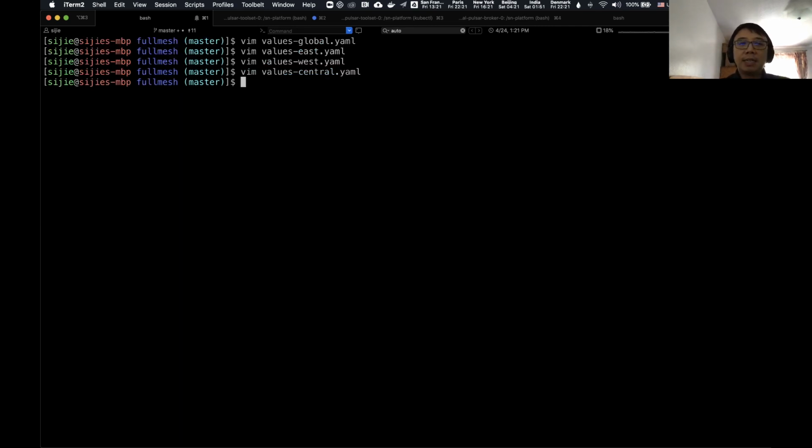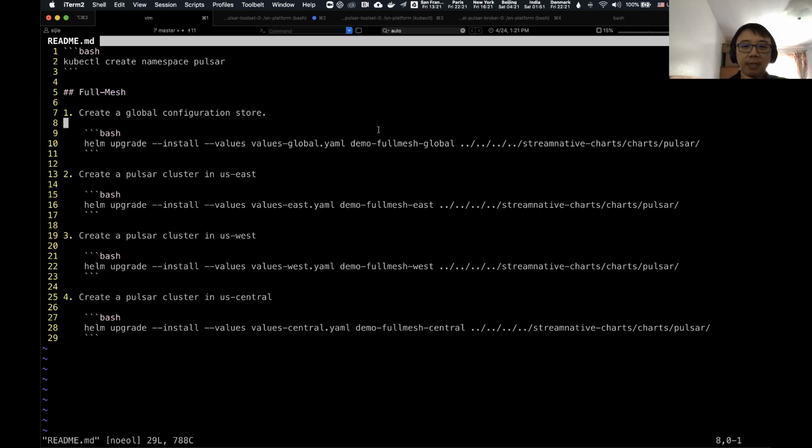So as you can see here, I have four clusters ready: the global zookeeper demo full mesh global, and east, west, and central.